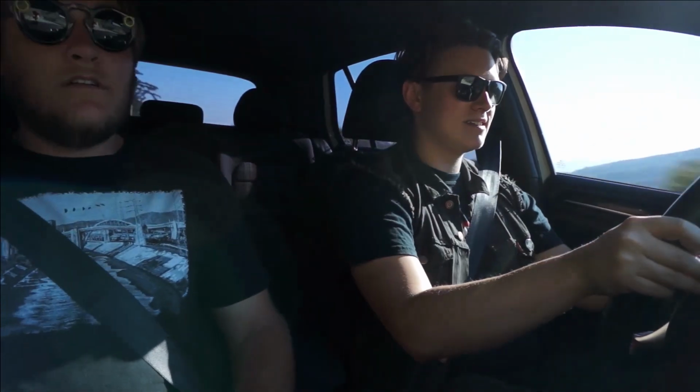Nice long sweeper. Wow. Oh, yeah. Yeah, I forgot how good front wheel drive was. It's really nice. Damn, GTIs are fast. Oh my God. This really is why they're fun. This is why we see GTIs up here all the time. Yeah. This is really, really fun. Jeez. What are we gonna catch now?